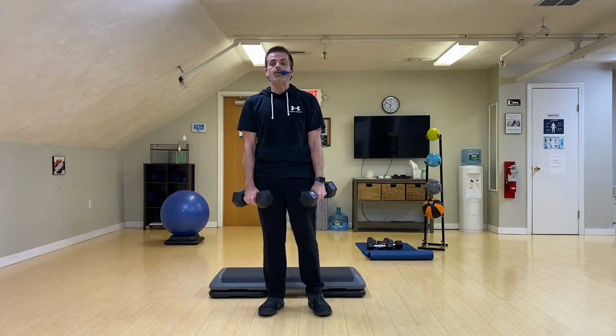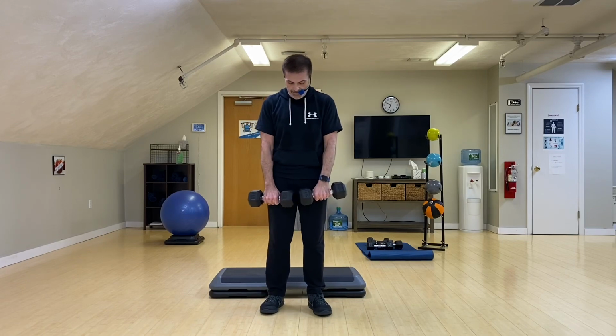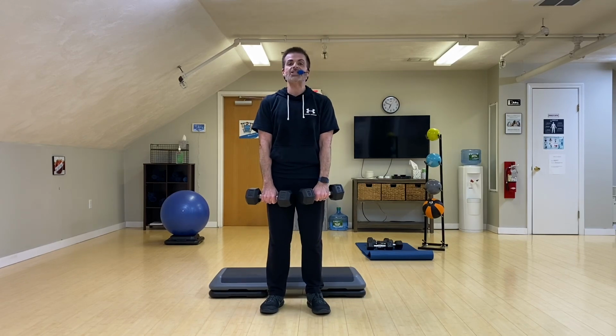Keep the shoulders down away from the ears. We're gonna take an upright row. You need to alternate, go for it. Otherwise, weights stay close to the chest. Elbows should come a little bit higher than the weights.